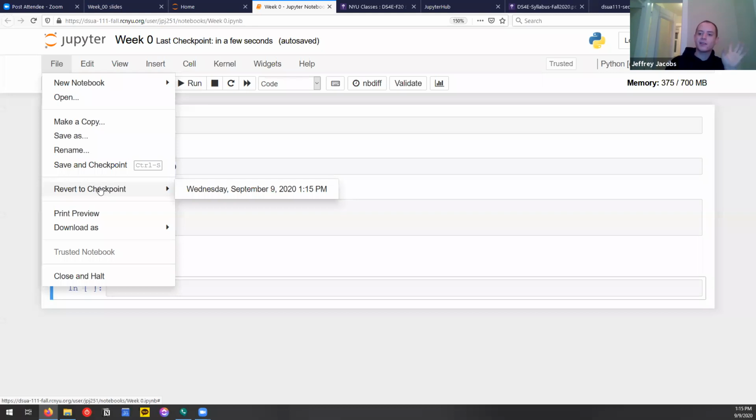So if you mess up something, like you accidentally deleted all your code or something, there's this revert to checkpoint menu where you can go back to an older version of your notebook. So that can be pretty life-saving in a lot of situations, right? But that only happens if you remember to save a checkpoint early and often. So that's just to save it.